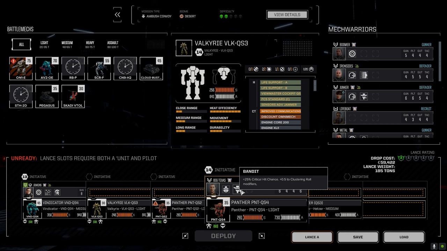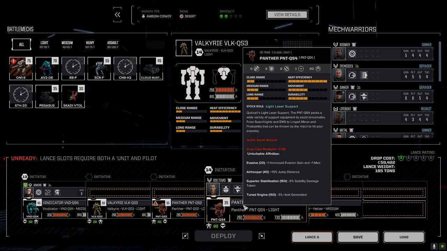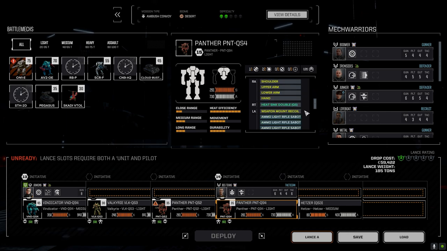Come on. Clustering roll, right. We don't have really anything. You can take it. Well, the rotary. Yeah, I think we'll keep you there for sure. Now, Junker.